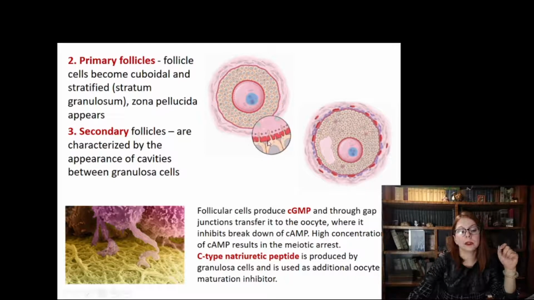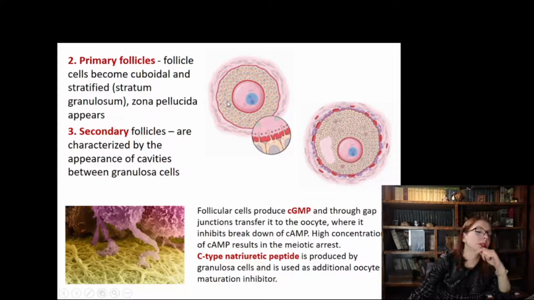And through the zona pellucida, follicle cells send their processes to the oocyte, and the oocyte in turn sends its processes, and they contact each other via gap junctions. So they exchange small nutrients and metabolites, and in this way granulosa cells affect the oocyte. We call them granulosa cells because they contain nuclei, and there are lots of their nuclei like granules around the oocyte. So now they are called granulosa cells.